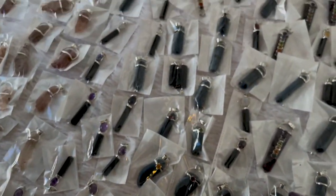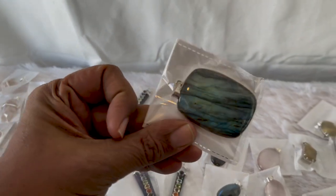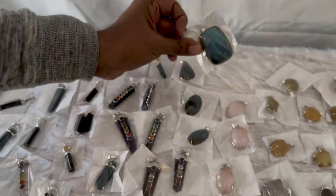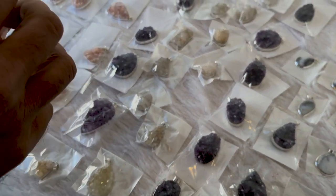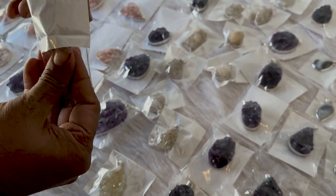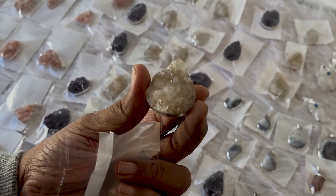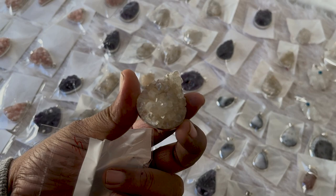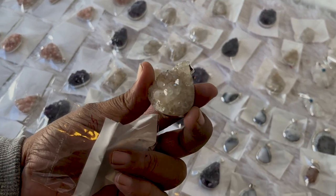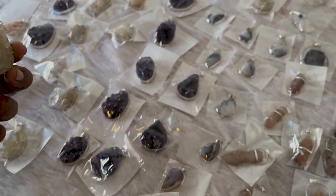Some labradorite — super flashy. And look at that. This one is naturally apophyllite, which is tight on the surface — it's glowing with rainbow colors in it. These are natural. That's apophyllite? Yes. It looks like aura almost. Yeah, it's an aura apophyllite. But that's natural — natural aura. That's so cool.